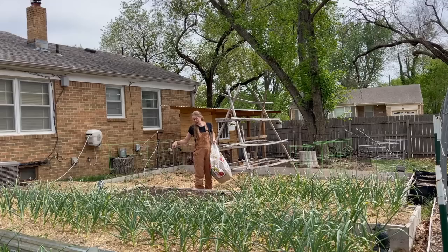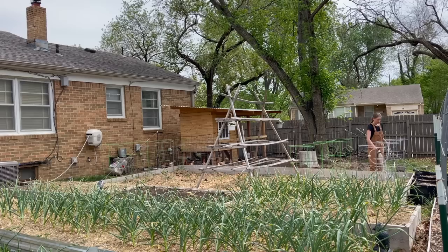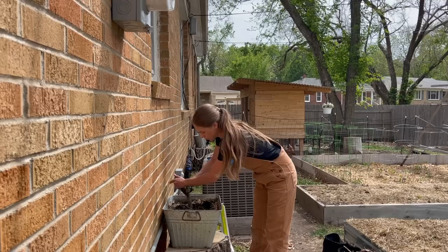Having chickens has been one of the best additions to this space. I got them last April, and pretty much anything that needs to be ripped out of the garden — like beans or a tomato plant — they take care of so much. This bed right here is going to be a whole flower and sunflower bed, and this might be the most excited I am about a bed this year.